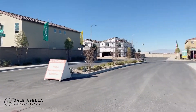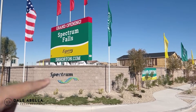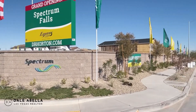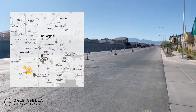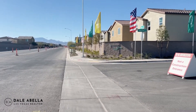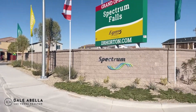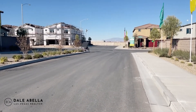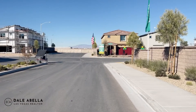Today we are on the southwest side of Las Vegas touring the DR Horton community called Spectrum Falls. They offer three different models between about 2,400 square feet all the way up to close to 3,000 square feet. We're right in front of a KB Home community, and the closest cross streets are Decatur and Cactus. This community literally just opened up three weeks ago — they've sold about six homes so far and will have 213 homes total. We're going to look at two of the models today.